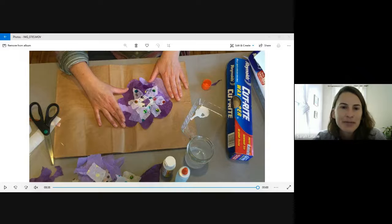Next week, we will do something with some of the same materials. So keep your glue handy and some tissue paper handy. And if you think of it, save a jar. That maybe if you finish some jelly or some peanut butter, clean out that jar and save it for next week.